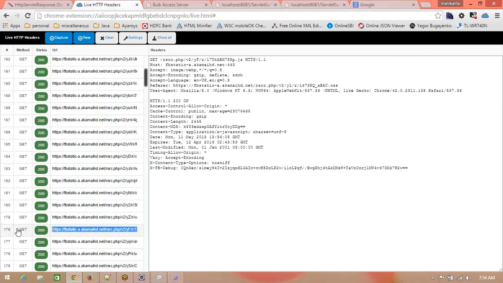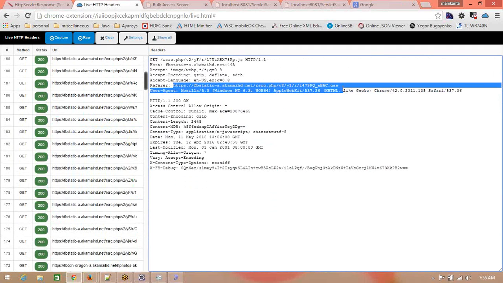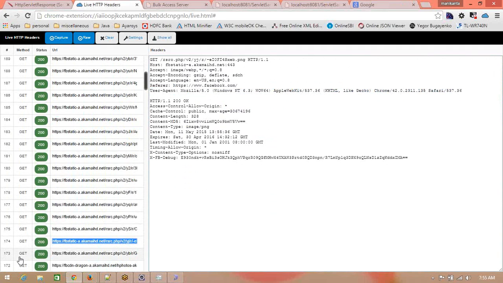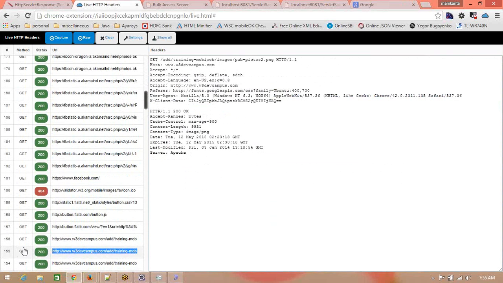This concept is the chain of responsibility design pattern. This is a design pattern. See the chain, the referrer URL. This referrer URL will be the key for the previous request. In this way, this is called the referrer concept.